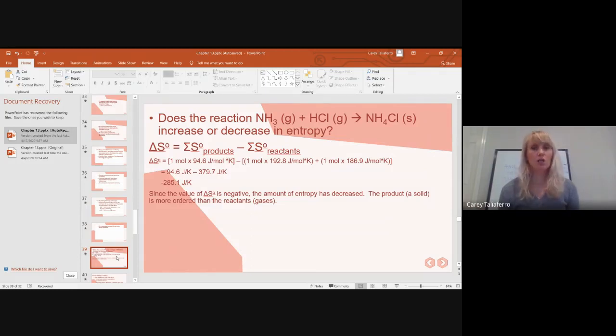Okay, so for your homework or your review work, just for today, you're going to do problems on page 357. You're not going to do them all because some of them we're going to cover with Gibbs free energy tomorrow. But you're going to do some problems that involve entropy. They're going to be solved the same way. This is a great example, so come back to it. Products, add them all up. Reactants, add them all up. Use your coefficients when you need to multiply. And then it's the same rule: products minus reactants.